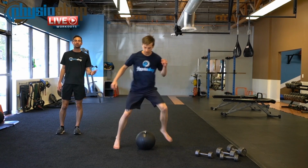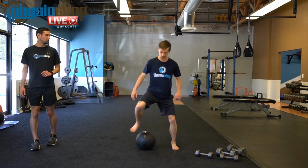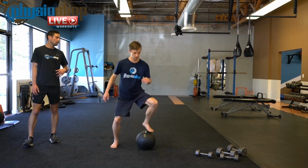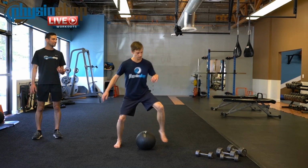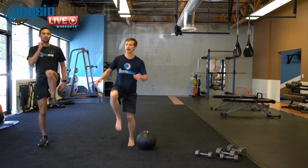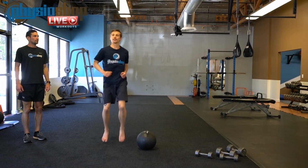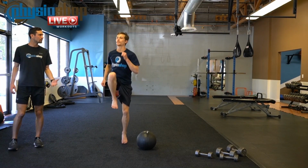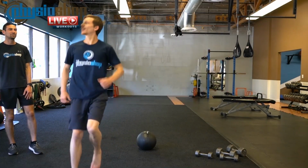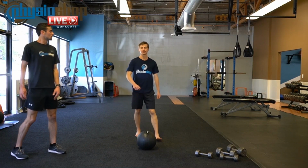And he's just going to be hopping laterally, left to right, tapping that ball nice and lightly, and you get a nice rhythm so he can get his heart rate up. Then he's going to go right into an A skip. So a minute of lateral toe taps and then a minute of A skips. So driving that knee up, we have a nice little extra hop. Yep, so it's almost like skipping, like a playground skip, except we're staying in place and we're exaggerating that knee drive a little more.